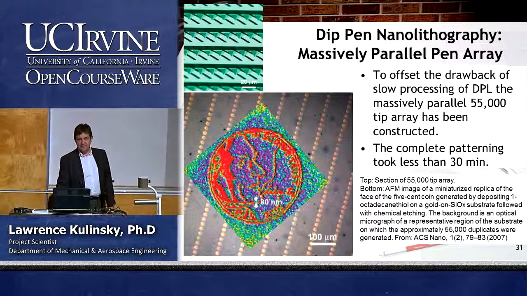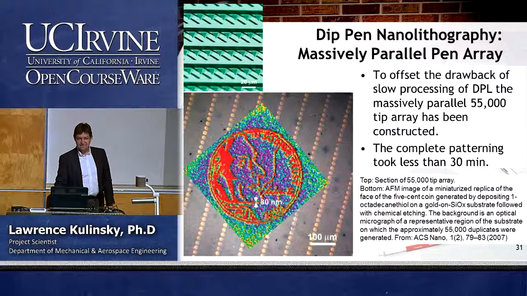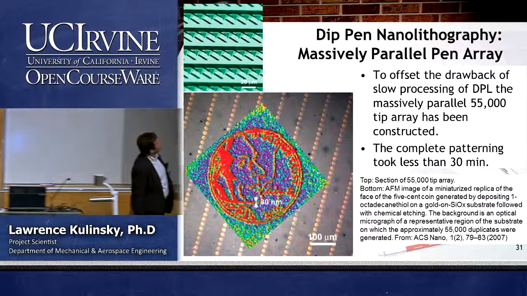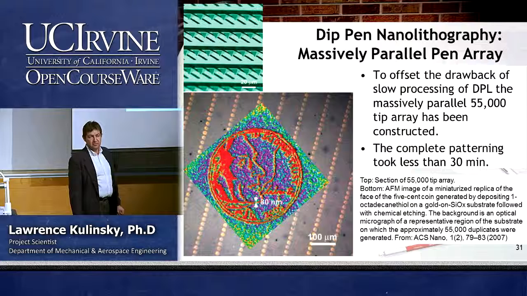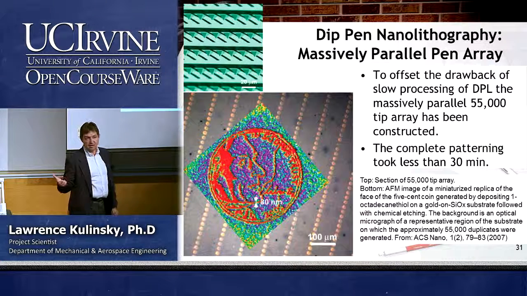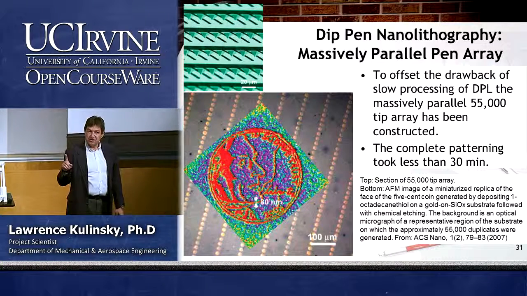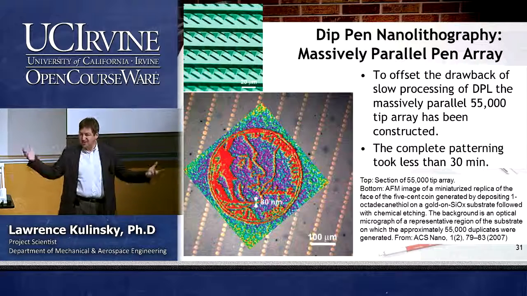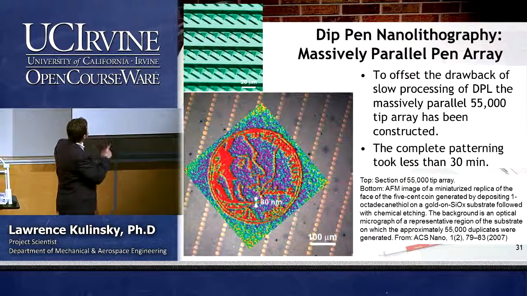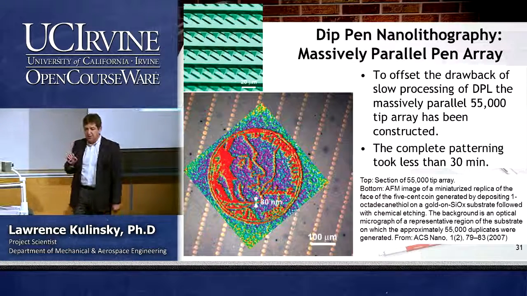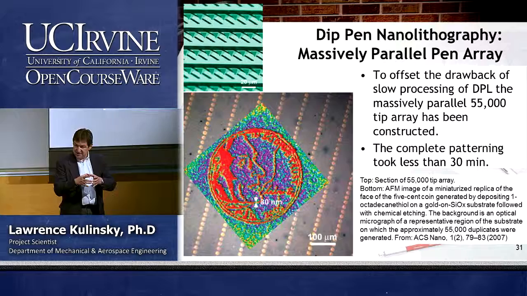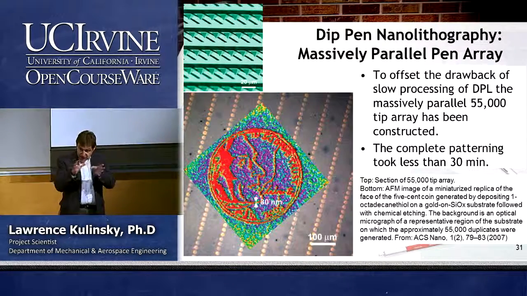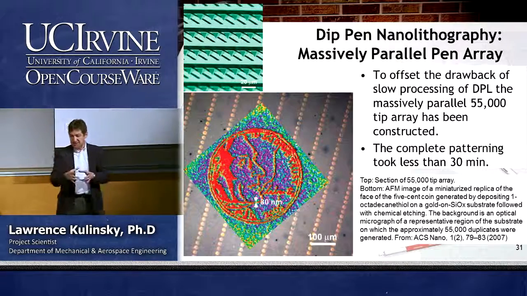How long did it take to make the array? 30 minutes, 3-0. No, but the tool, to make the tool. Oh, to make the tool itself. I don't think it takes years, so it's okay. But number two, you can use the same array for a long time, right? And each tip is just silicon, right? So you can very easily etch it. And the key is that you can do them all at the same time because it's a photolithographic process. You use the mask, you take the mask off, you etch it. So you can virtually have all of them done in like one day, because basically it could be just one wafer.